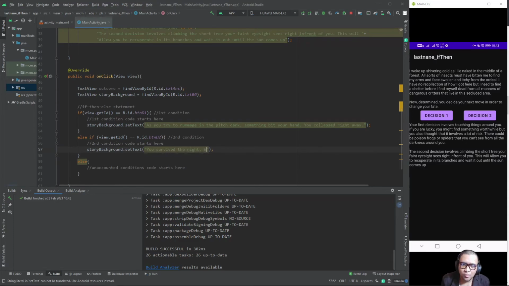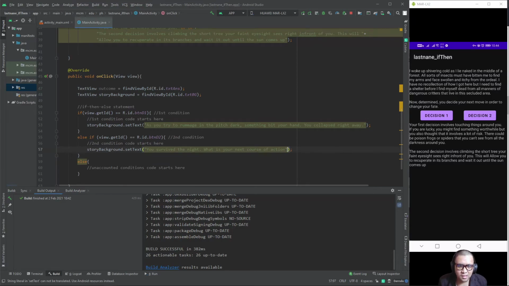Let's say, what is your next course of action? So you can create your conditions here even without changing the activity. So it can be shown in a single screen.